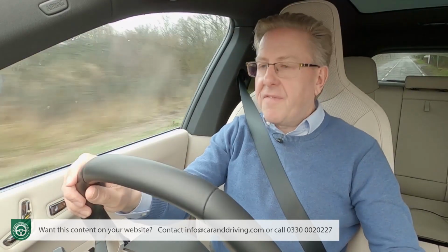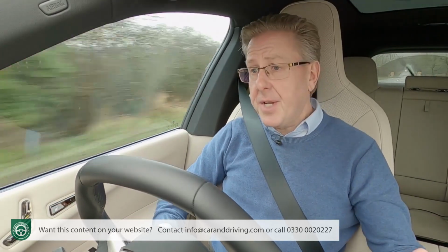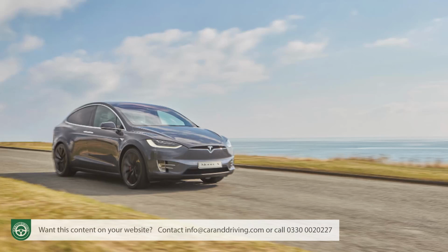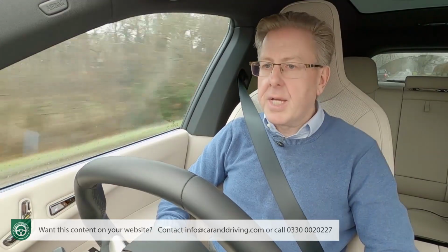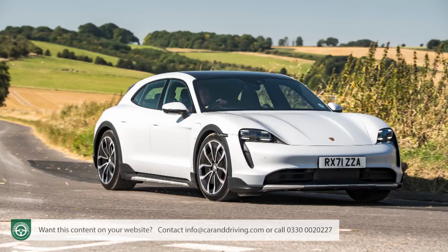That's some way off the 453-mile figure you'd get from the kind of Mercedes EQS that would cost you only slightly more, but that's a saloon. Arguably, a typical iX xDrive 50 customer is more likely to be looking at a comparably priced Tesla Model X dual-motor all-wheel drive model, which can only manage 348 miles. For completion, we'll mention the top iX M60's range figure, 357 miles, which betters a Tesla Model X Plaid at 333 miles and decimates the reading of a Porsche Taycan Cross Turismo Turbo at 281 miles.